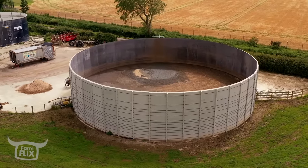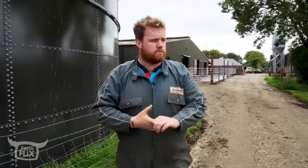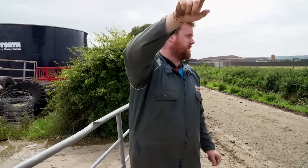So, other thing we did last year, we put up a 630,000-gallon slurry store, which takes us up to just over 1 million gallon storage. But now we're trying to make it as handy as possible. So we're trying to put a mains line from this tank under the ground to the far side of the railway line.